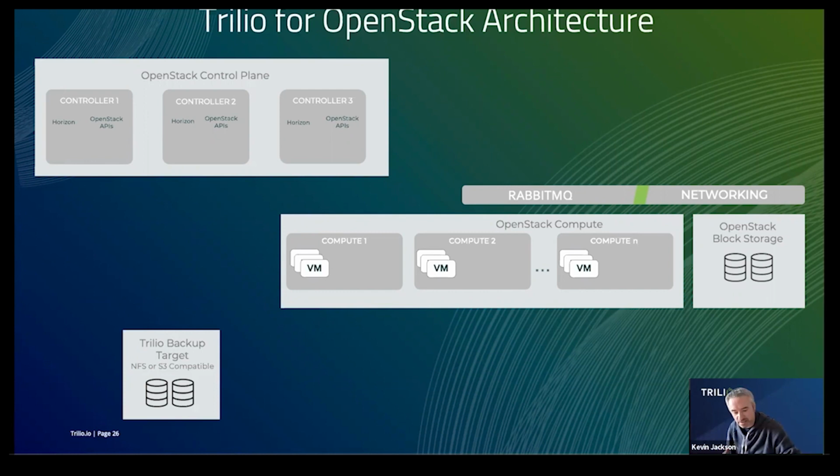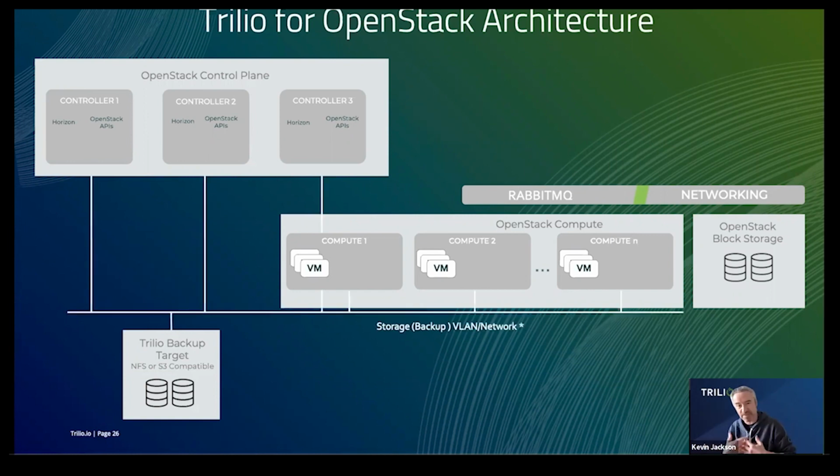So if I go back, whilst that's your standard OpenStack architecture, this is the additional requirement that we need. And hopefully it makes sense. We're going to be making backups of your environment, your workloads, the VMs and the volumes that are running in your environment. And we want to be able to safely keep that away from the whole of OpenStack so that if anything went wrong in OpenStack, you can recover from just this storage.